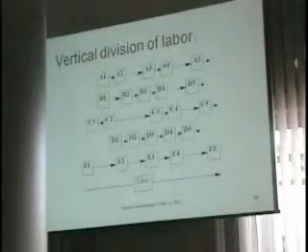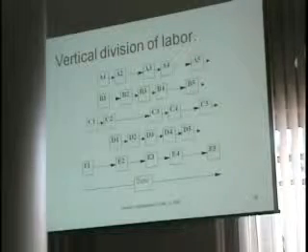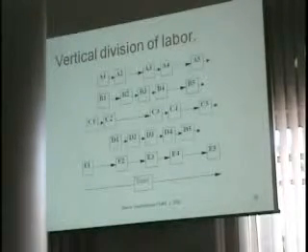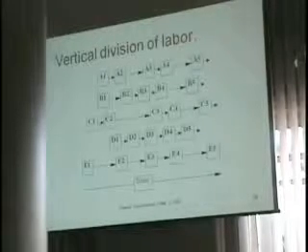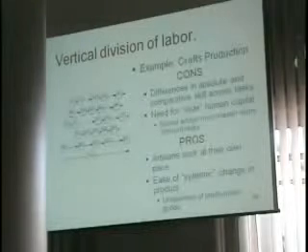So if we use Leon Huford's categories, we can say that Adam Smith put forth two different types of division of labor implicitly. The first is the vertical, and the second is the horizontal. Let's take each one in turn. In the vertical division of labor, there's a little bit of specialization at work.